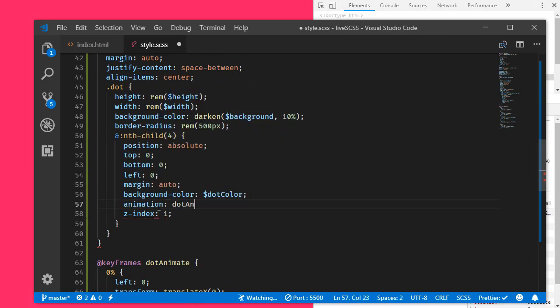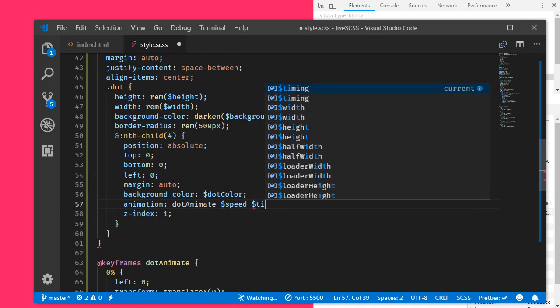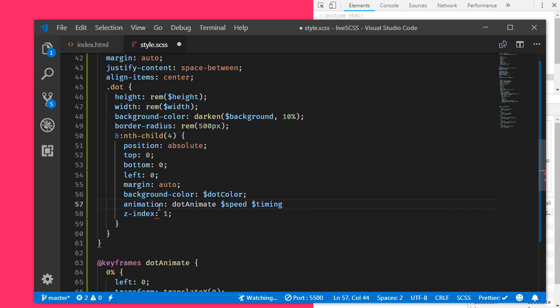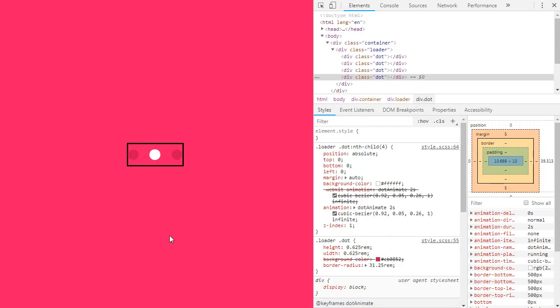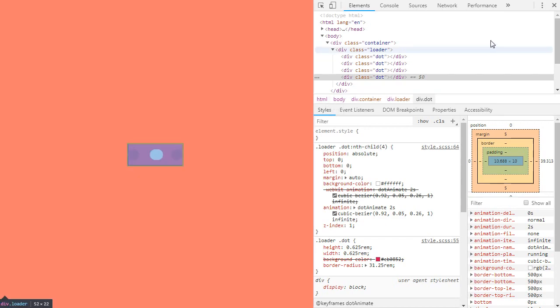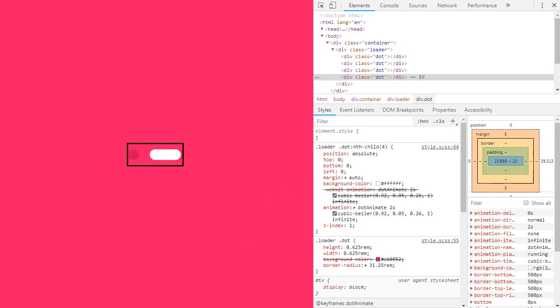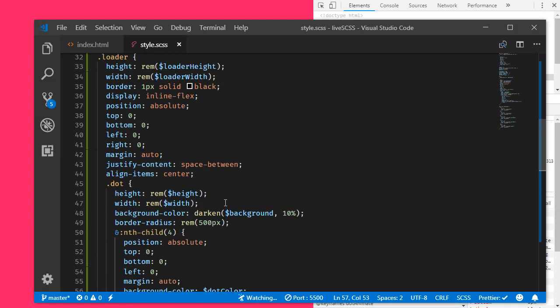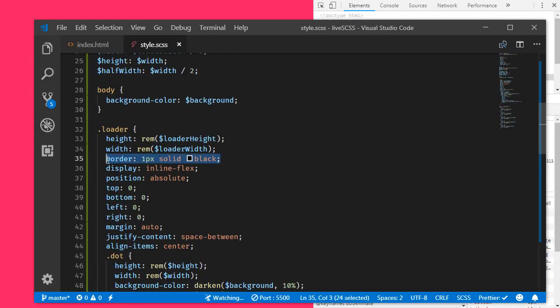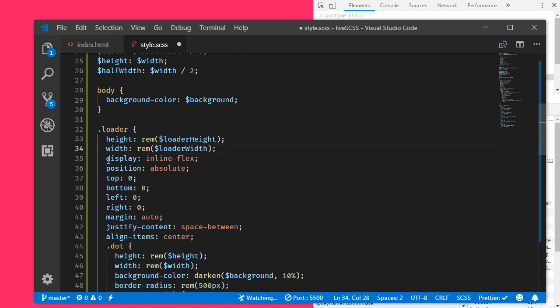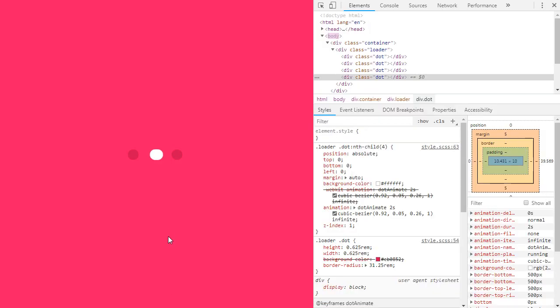Okay, so let's apply this animation to the dot. Animation dot animate, speed, timing, and infinite. So as you can see, the loader moves from left to right completely. So let's get rid of this black border and save.